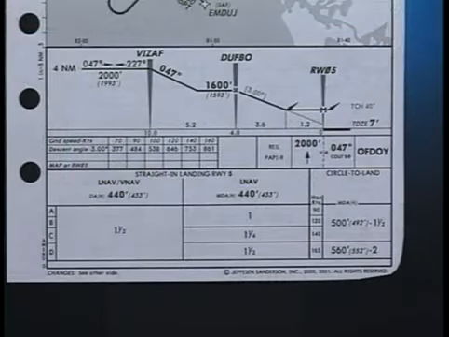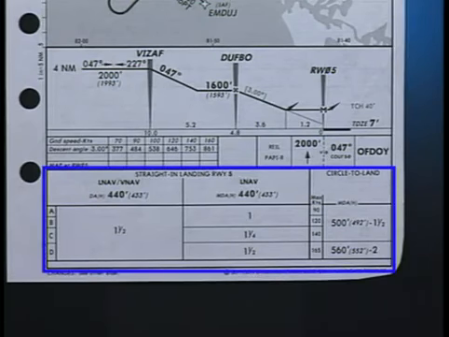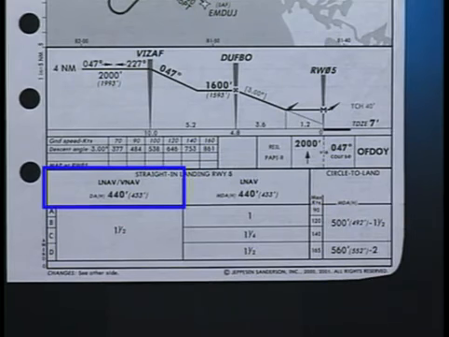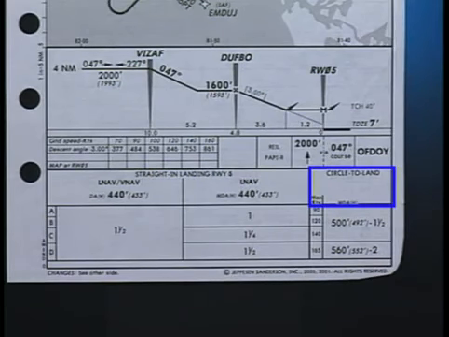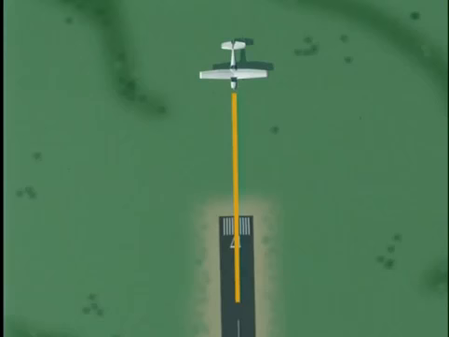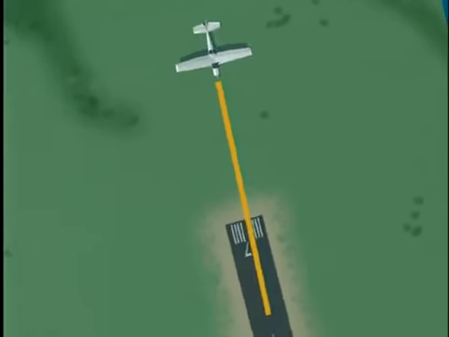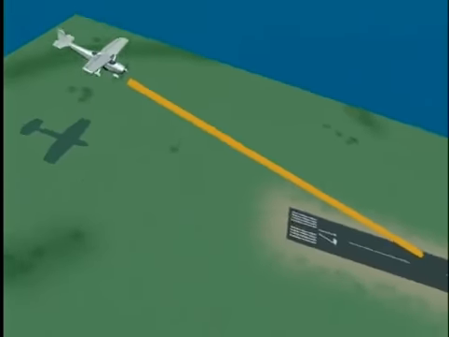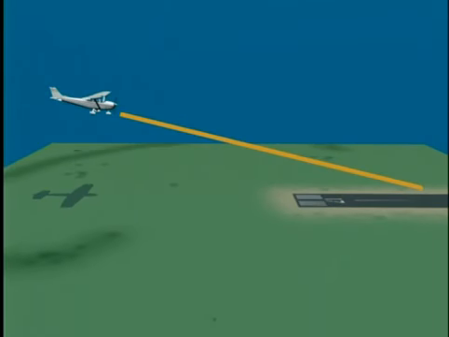The last major difference you will find on RNAV charts is a new descent minimum format and new terminology. The new RNAV chart format may include as many as 3 approach minima: LNAV/VNAV, LNAV, and circling. LNAV/VNAV identifies minimums developed to accommodate a non-precision RNAV instrument approach with lateral and vertical guidance.